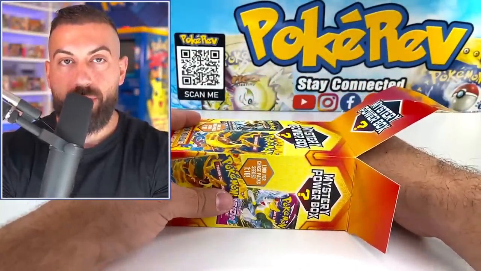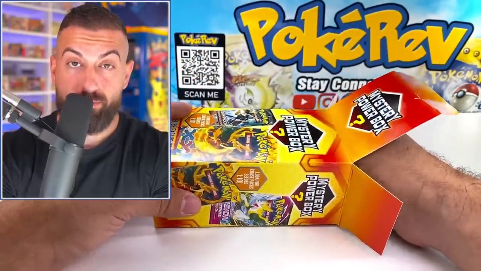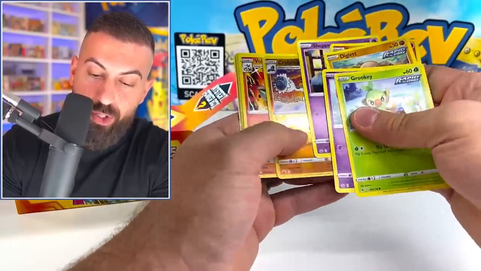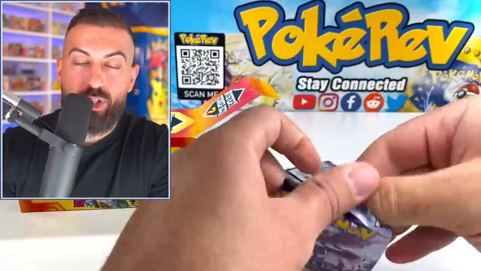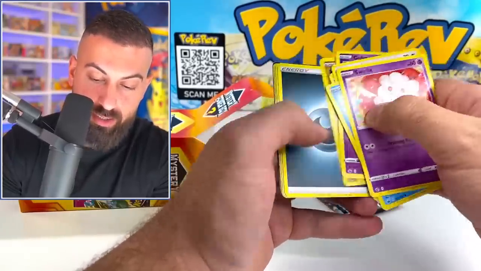All right, everybody in the comment section. How many Chilling Rain are going to be in this one? I'm going to say 4. 1. Okay. You can do this. 2. 3. 3. They should just call these Chilling Rain boxes.